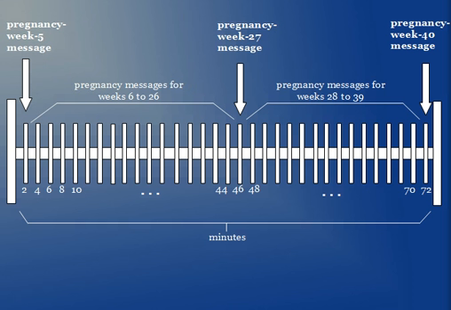She'd wait 1 minute, and 2 minutes she wouldn't have to wait at all. If a woman only wanted to receive the last message of the campaign, which is pregnancy week 40 as shown on the screen, she'd want to specify an offset of 71 or 72 minutes based on the same logic that I've just explained.